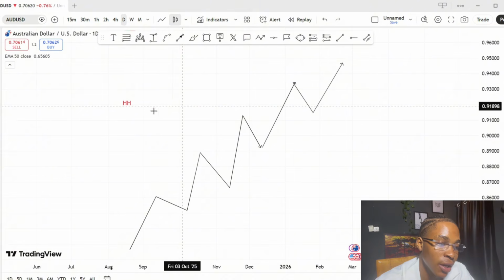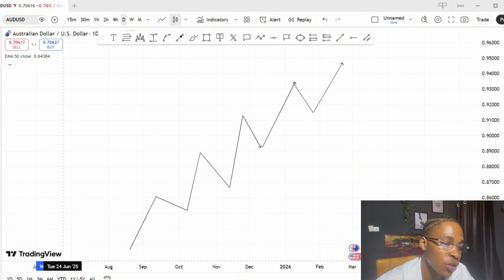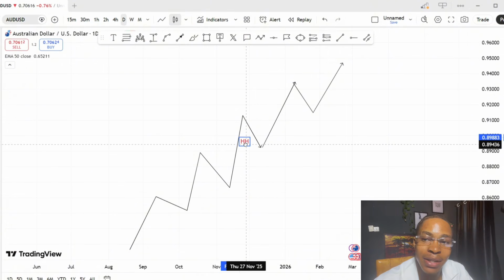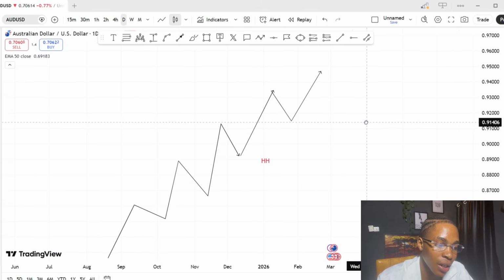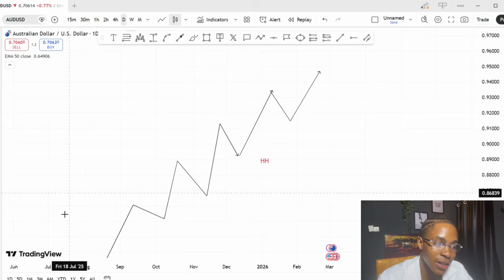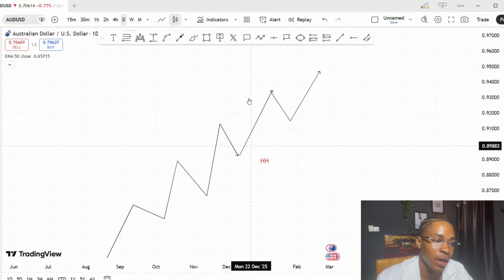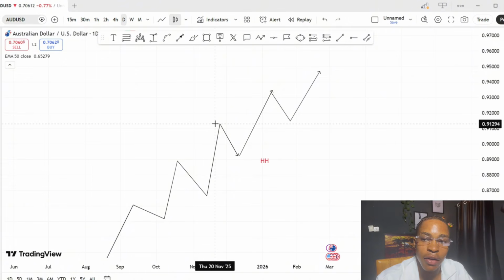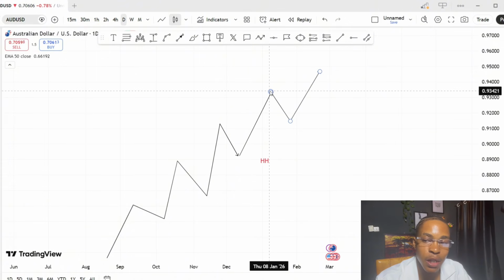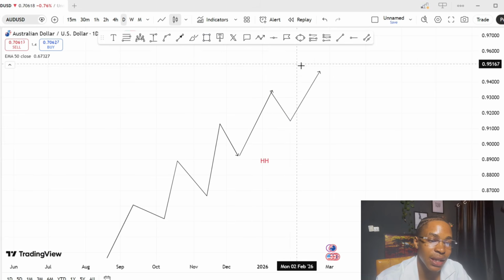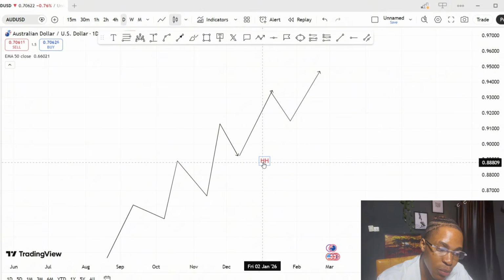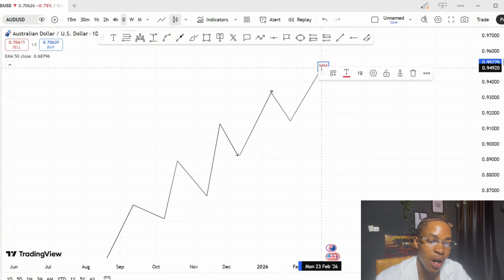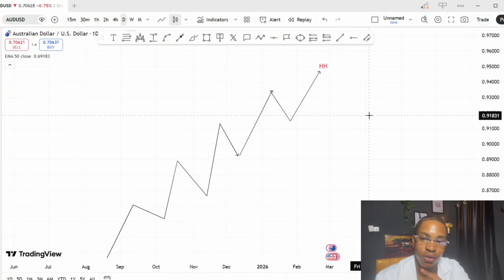is basically the highest point the market has reached at a certain time, right? So for example, out of this whole move here, I want you to guess the current highest point right now in this uptrend. Is this the highest point? If you said yes, then you are wrong. Is this the highest point currently? If you said yes again, you are wrong. But if you said this one on top is the highest point the market has reached, you are correct. So I'll give that to you, right?